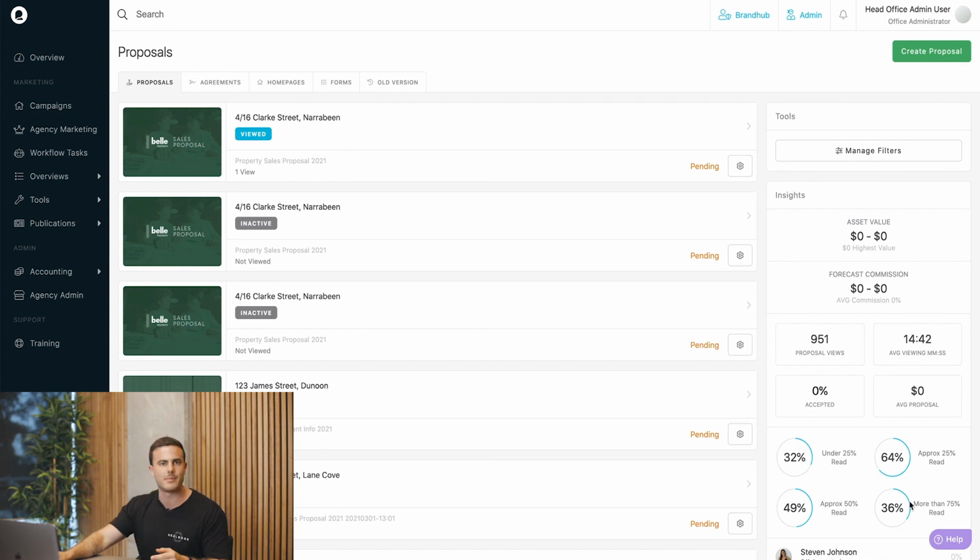So if we see low numbers like 3 minutes on average, it means the way we've shuffled our proposals is not optimal for our vendor. And the easiest way I can talk to you about this is if we talk too much about ourselves, our business, everything about us up front, and we talk about the vendor last, usually what we find is people will drop off, because the reality is everybody mostly cares about themselves. They want to know how you're going to help them, what you're going to benefit them, not so much about you. You can talk about that a little bit later. Or you might want to pepper in the case studies and social proof throughout, rather than making big distinctions between us and you and I. So just something to think about there when you look at your insights over time.